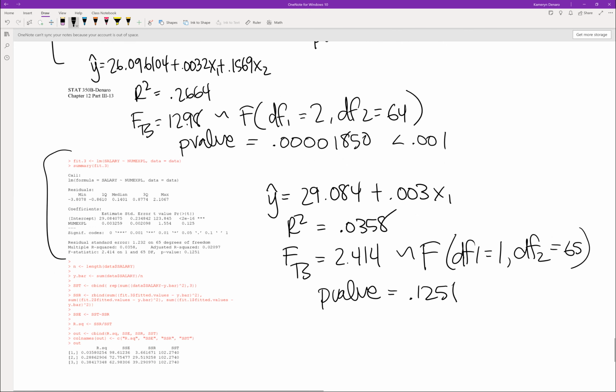All right, your homework for today, and it's not to be turned in, it's just to make sure that you can get it, is to see if you can get all these values from this video and see if you can understand, like, what's the difference between that overall F test and that partial F test? How can I get all of this information? All right, I'll see you next time.